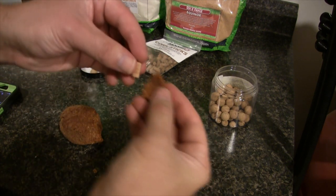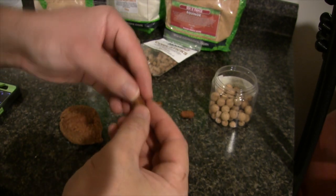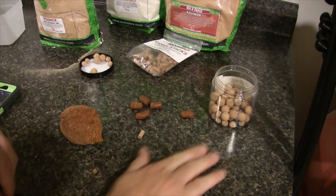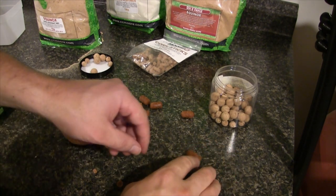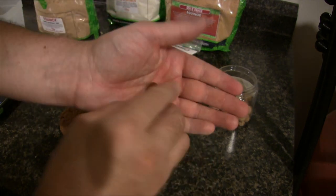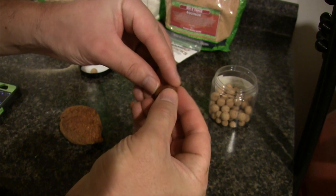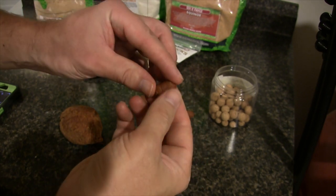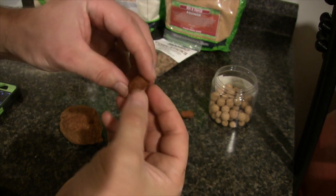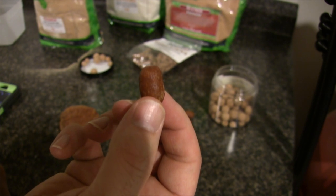We'll make another one. This one I used slightly more paste so we'll get a bigger dumbbell. Keep in mind you don't want too much paste, because it'll make it sink. Cork is very buoyant, but too much paste will make it sink. Go in the direction of the cork first to wrap around it, then mold around the end — just like that — to make sure everything is nicely sealed. It doesn't have to be perfectly smooth; it can have a little roughness. The fish aren't going to stare at that. That almost looks like a tiger nut in a way too — see how nice that turned out.